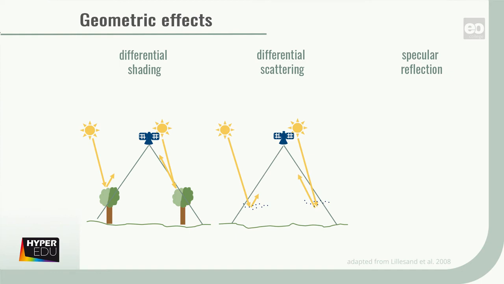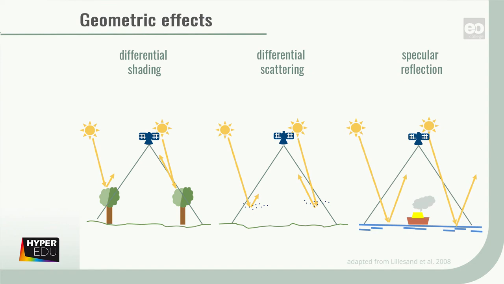Differential scattering refers to an effect described previously. Backscatter from molecules and particles in the atmosphere adds light, the so-called path radiance, to the light reflected from ground objects. This effect may vary over image locations due to geometric conditions, and may be small and can be ignored in some analyses, whereas it often results in varied illumination across an image, especially under hazy conditions.